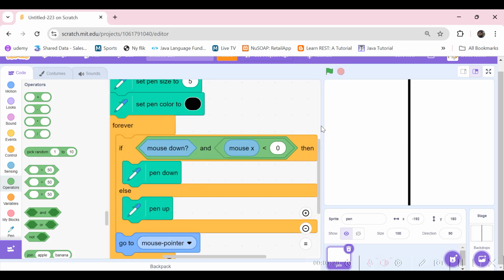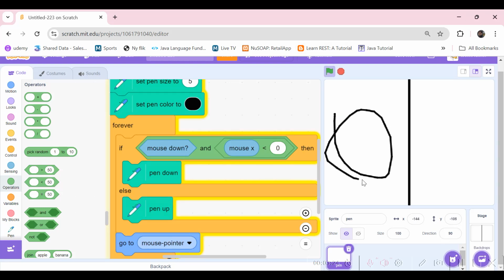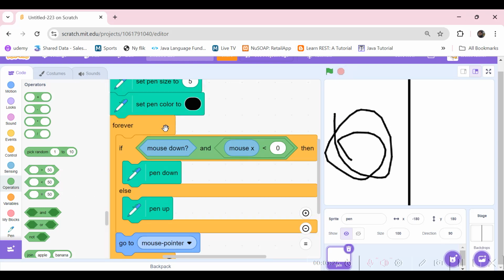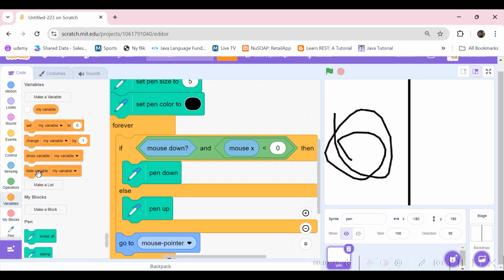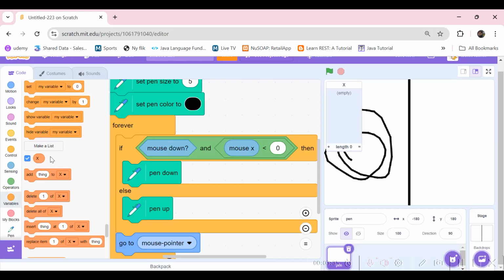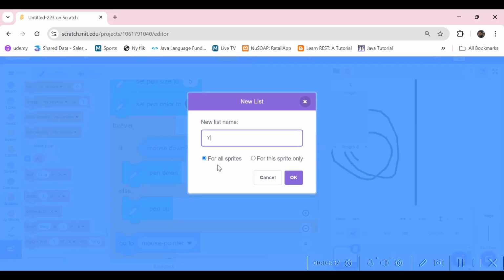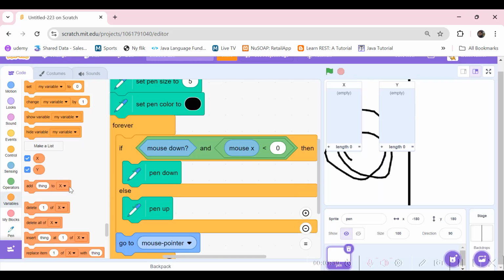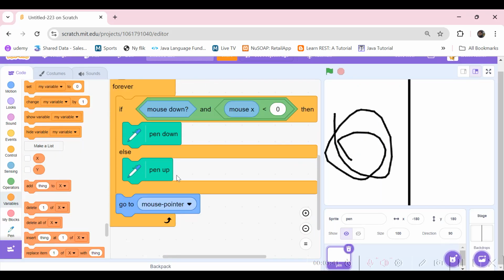Okay, so now we should be able to record this drawing. So for that we need to make a list, and one should be x for recording the x position and another one for the y position. Let's hide these both.